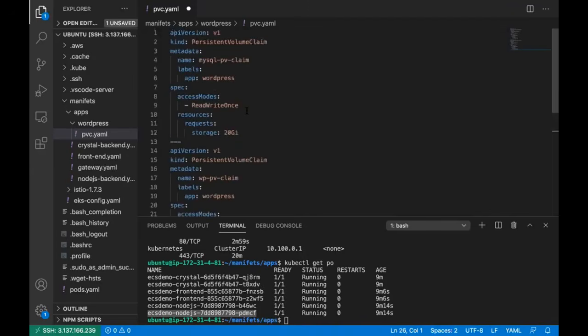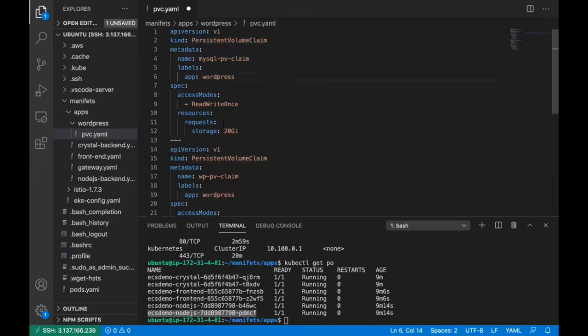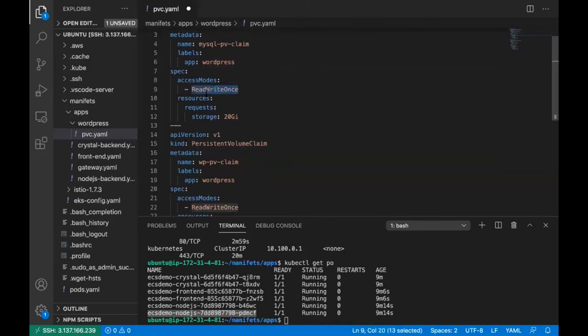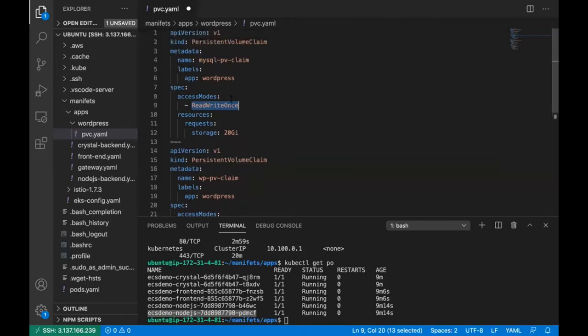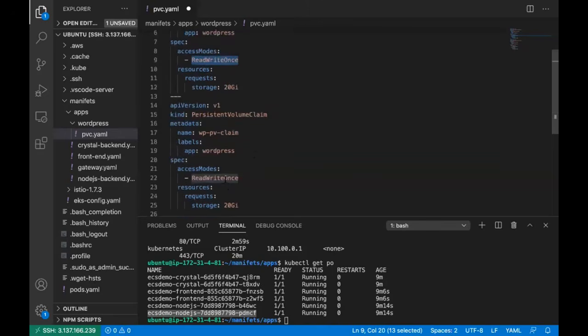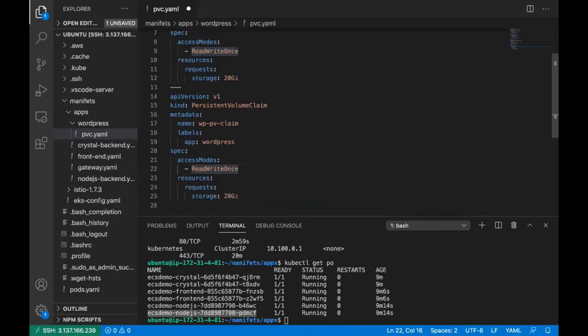In this also, suppose you want to do a persistent volume claim: for this MySQL site, we need to create a persistent volume claim for the MySQL PV, and this will be for our WordPress. And here you can see access mode will be ReadWriteOnce, and there is a very important difference between ReadWriteOnce and ReadWriteMany. If I choose ReadWriteMany, it will give me an error.